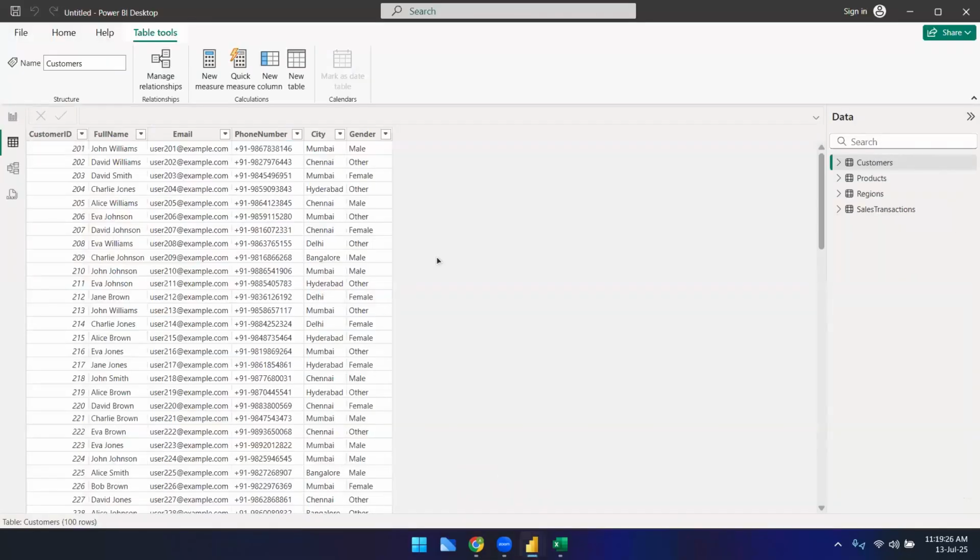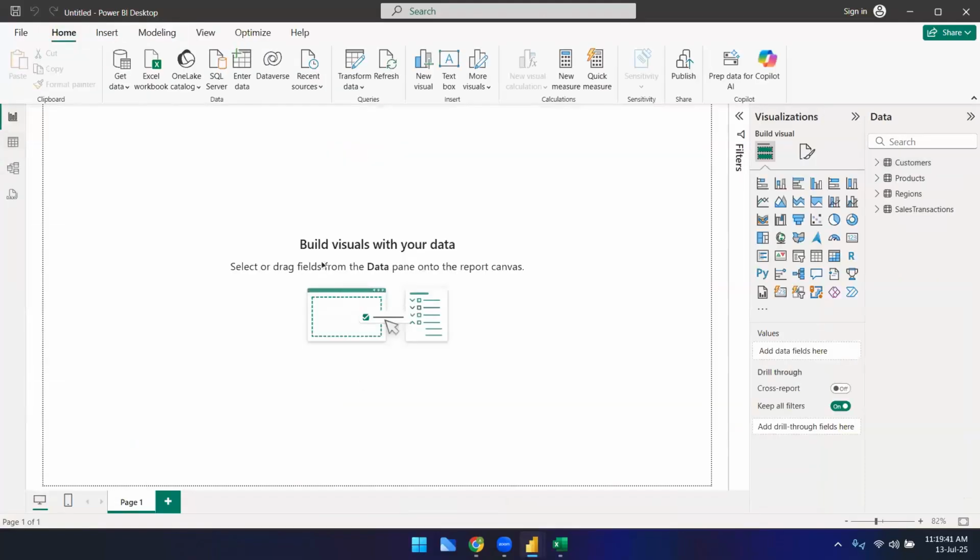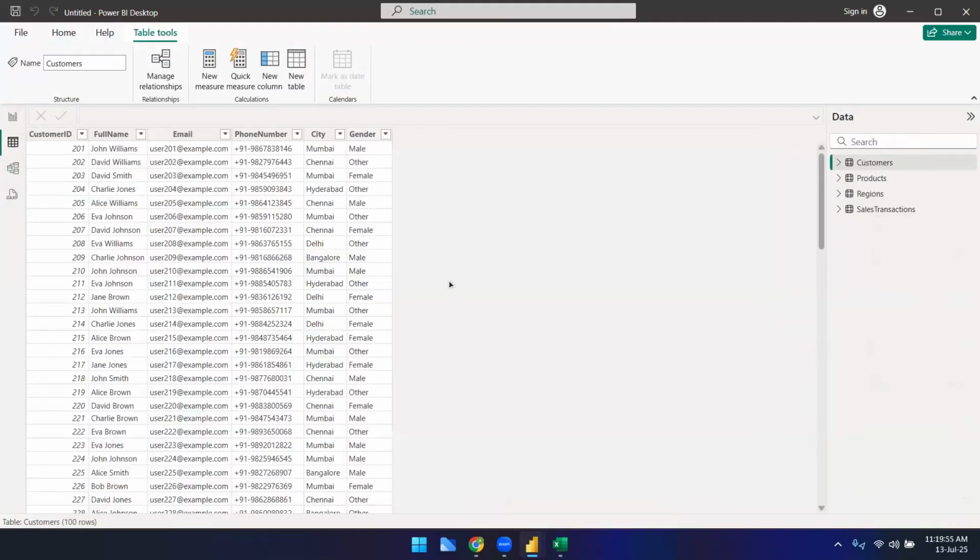Now you might say, then why DAX? If Power Query is there, if I'm doing everything in Power Query. See, any change you make in the Power Query Editor, you will be able to see in this desktop. When you move to your desktop, let's say I create a column in the sales transaction, and if I add a column in this, I'll be able to see it in my report view. I'll be able to use that here. I'll be able to see it here. I'll be able to see it here.